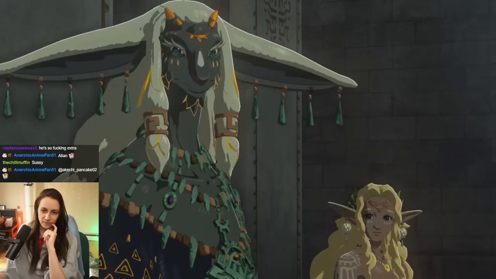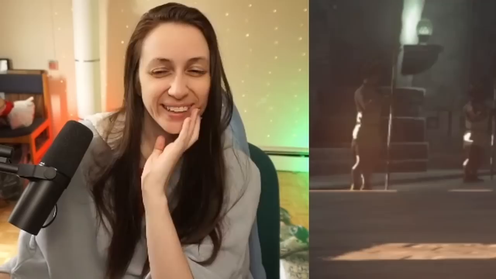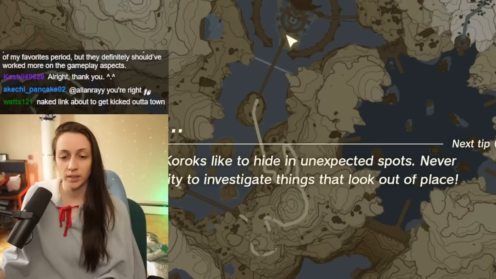There is nothing to worry about. Nothing to worry about, only Hyrule being destroyed several times over. That was pretty attractive. Rumor has it that forest spirits called Koroks like to hide in unexpected spots.